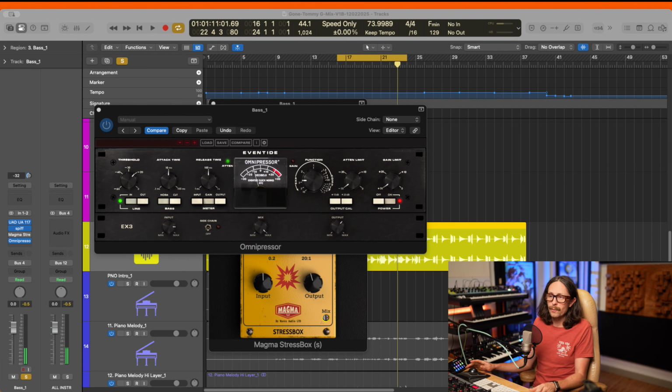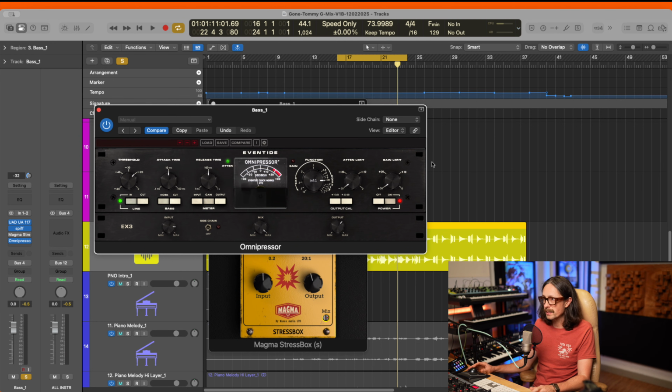So you can imagine that's really cool on drums. But then you have the compression side, and this just compresses.